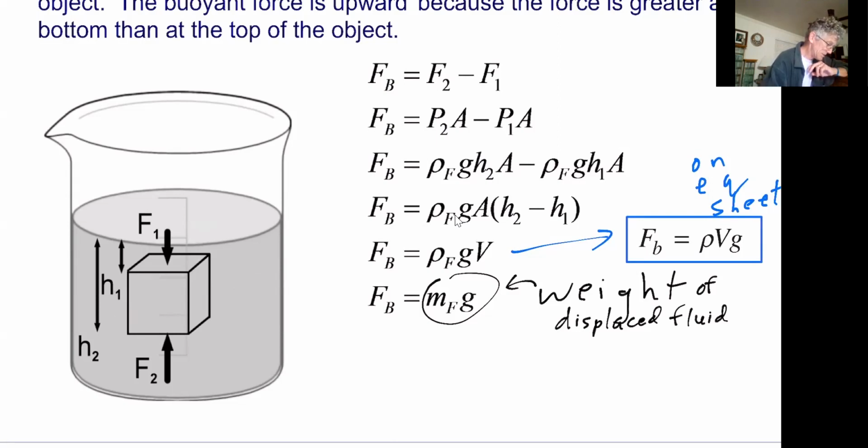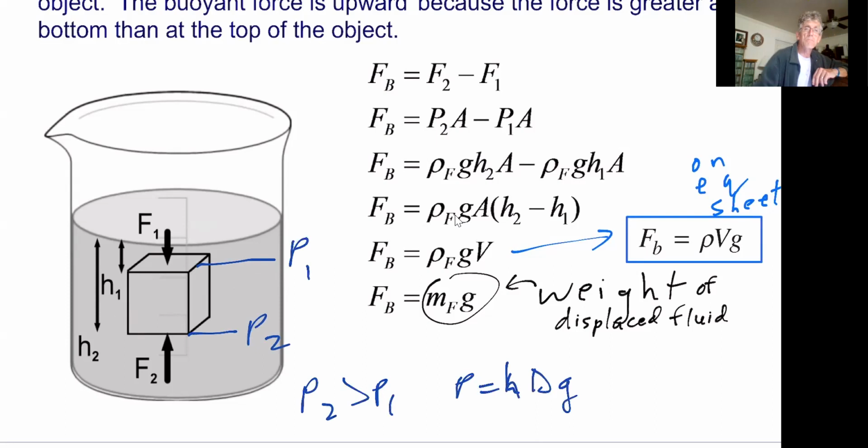Anyway, you already know that the pressure here at that level and the pressure at this level, what do you know about those? Well, pressure 2 is greater than pressure 1. Remember, pressure is equal to h d g, where h is the depth. So P2 is deeper in the water than P1. So pressure down there is bigger than pressure on top. You also know pressure is force over area. So if the area is the same, the pressure is bigger because it's deeper. Area is the same, right?